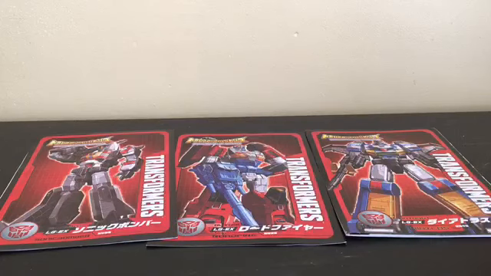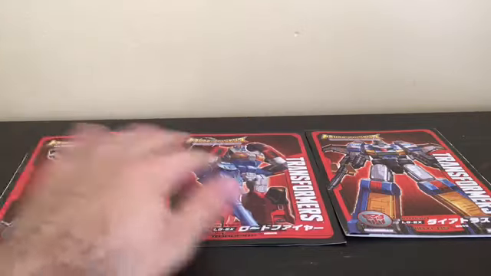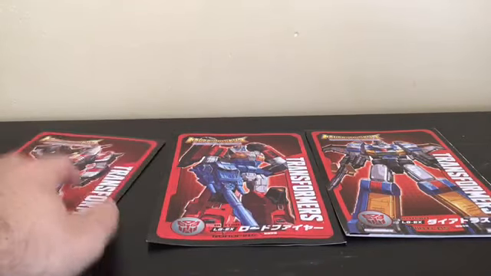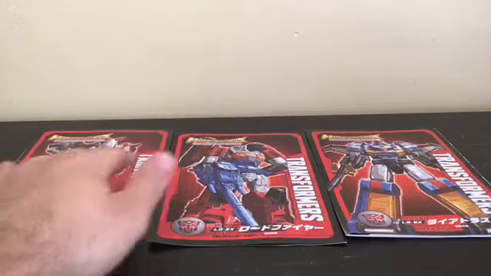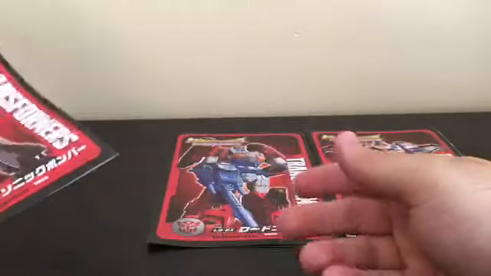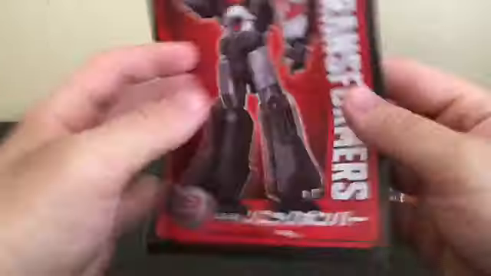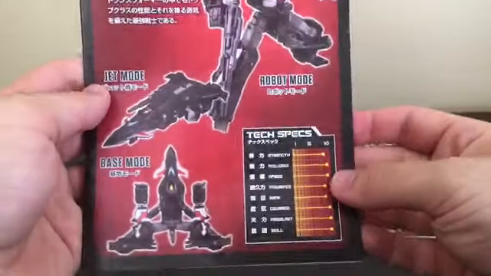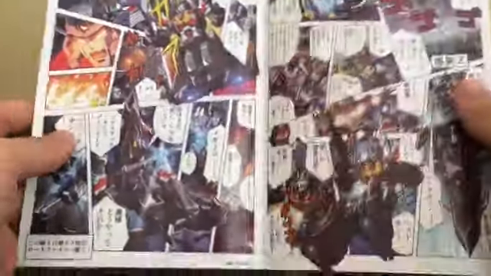Alright, so now, just to make up for part 1, I forgot to show these off here. You can see each one has their own instructions sheet, and then of course their text specs, which look like these little booklets. So here's Sonic Bomber, Roadfire, and Diatlas. Of course, in the back you can see there's their profile and their text specs. Pretty neat. But if you open it up, it has a comic inside it.